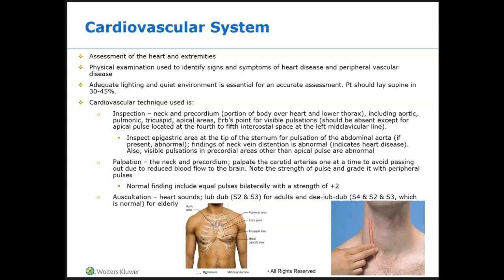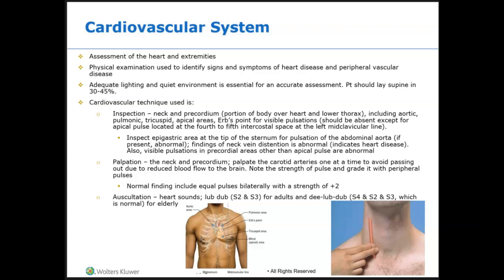We are going to palpate the carotid artery medial to the sternomastoid muscle in the neck between the jaw and the clavicle. Palpate one at a time, because if you try to palpate both carotid arteries, then you're going to make your patient pass out, because of the reduced blood flow to the brain, right? So be careful. Palpate one at a time.